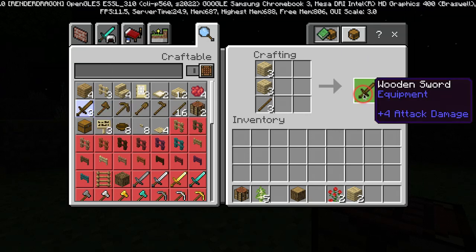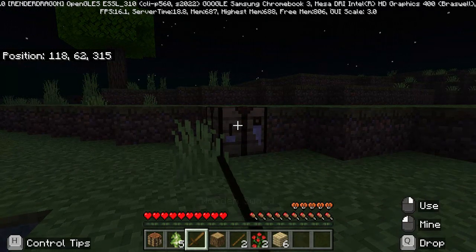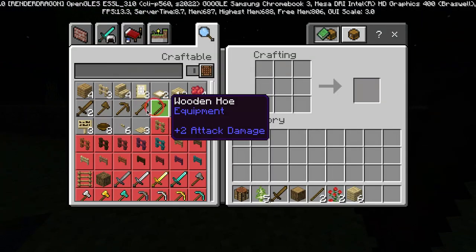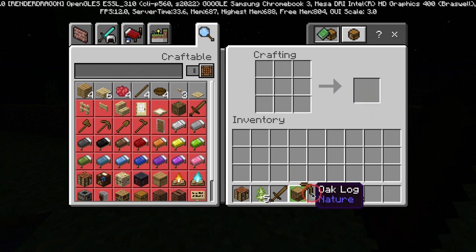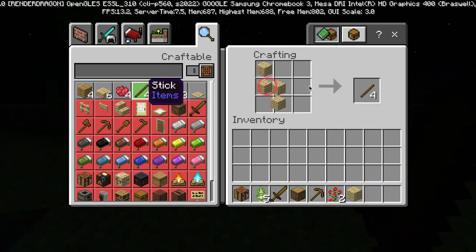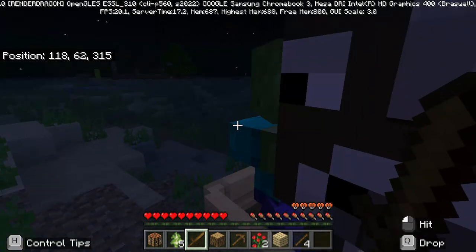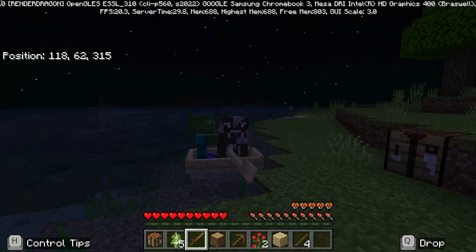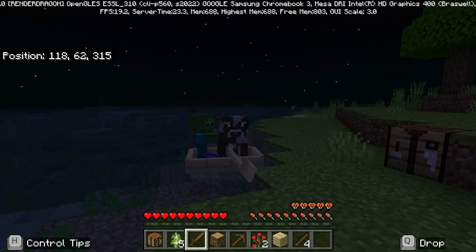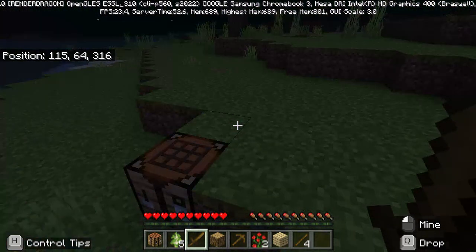I placed the crafting table on the wrong side. Alright, made a sword. Oh god, this is gonna be so bad. Please, I want a pickaxe so bad. Okay, the zombie is not gonna go away, is he? He's still petting the thing. Okay, there's a drowned. I'm out.